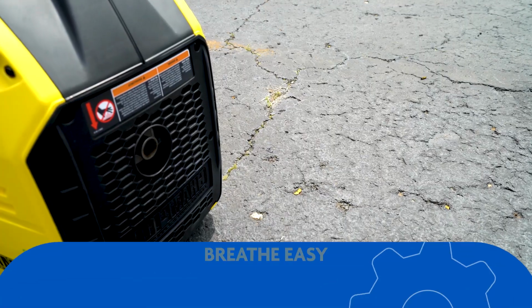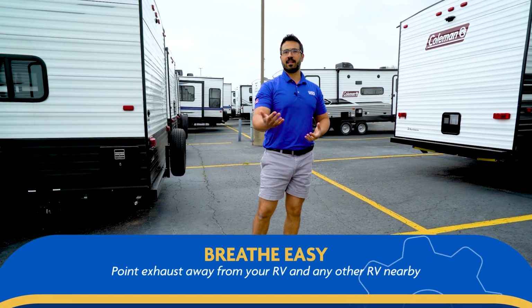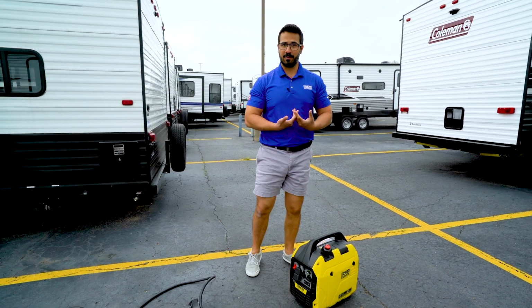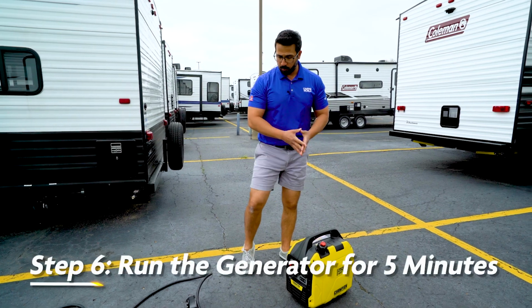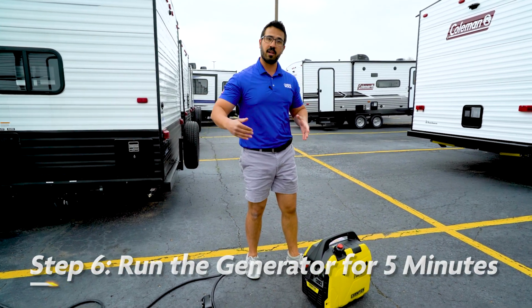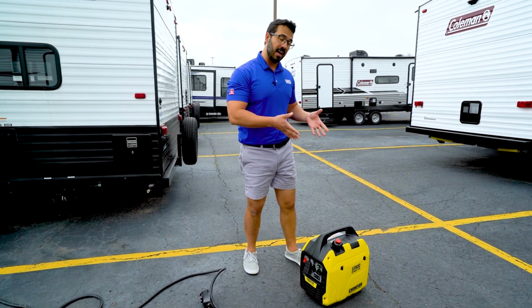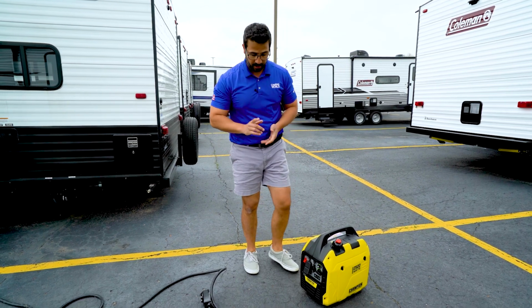You'll see once again the exhaust is pointed away from the RV, and although you can obviously tell a generator is running, this is an inverter generator, which is why you can actually hear me talk even though I'm standing right next to it. Also, you want to let this run for 5 minutes before you plug it into the RV or put any kind of load on it. If you do it before that, it can actually cause a lot of harm to your generator, so give it that 5 minutes before you plug anything in.